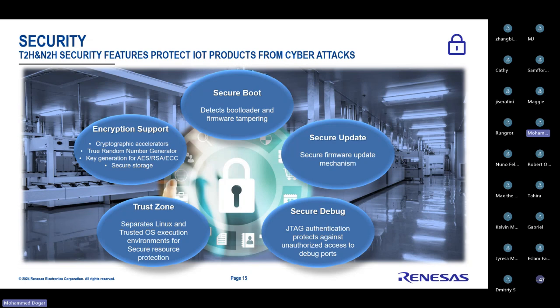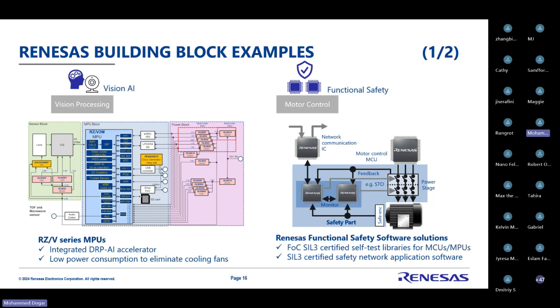In addition, our devices, RZ devices or RA devices, have the TrustZone capability that comes as part of the ARM implementation as well. That basically separates the secure and non-secure parts of your code, right? Providing an additional level of security as well. And of course, finally, the debug is important. We're using JTAG protection against any unauthorized access to the debug port as well. So a very foolproof, highly secure mechanism backed by security in hardware with the software libraries provided as part of our baseline software.